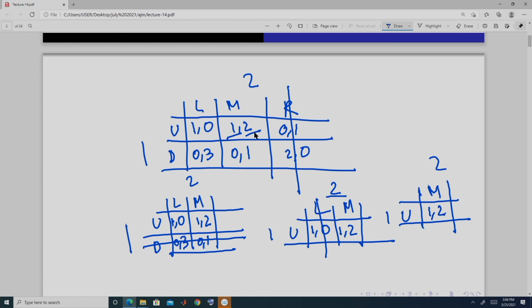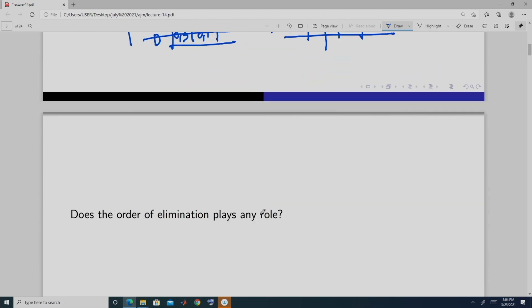And this whole process of elimination takes place in the minds of the players, and when the game is played only once, and simultaneously, player 1 is going to choose U, player 2 is going to choose M, because player 2 will do this elimination of dominated strategies, and similarly player 1 is also going to do this. Okay. And we have done weakly dominated strategy also in the last class.